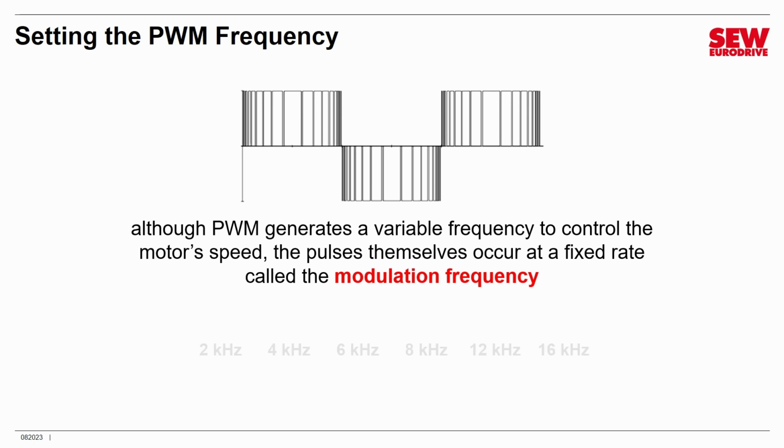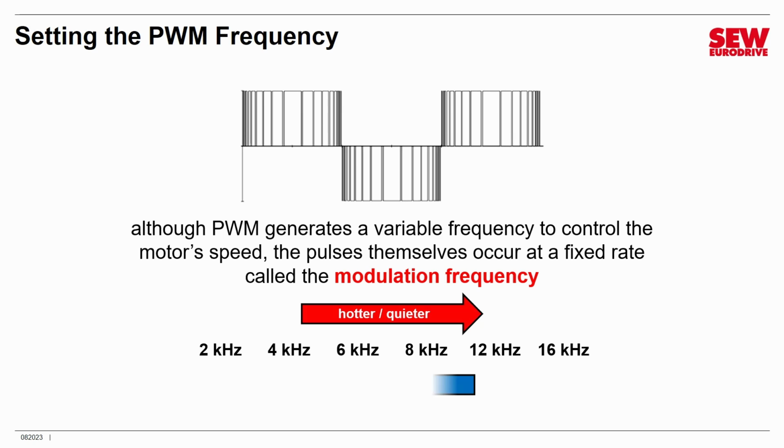It's very simple. These are the modulation frequencies available. It can do it at 2 kilohertz, that's 2,000 pulses per second, and it can go all the way up to 16 kilohertz, which is 16,000 pulses per second. It turns out that at the low frequencies, the VFD runs cooler, but it is rather noisy. You can actually hear the modulation frequency coming through from the motor. It's kind of a high-pitched noise. Some people find it very irritating. As the frequency goes up, the motor gets hotter, but it also gets quieter, because most people can't hear those high frequencies. So generally, when you pick the modulation frequency, you're picking it for the application.